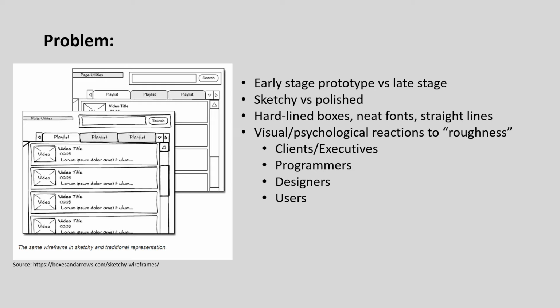Aaron gives us 4 interesting ways that computer-generated sketches can backfire. Clients and executives want to rush projects and claim milestones, and if something looks more polished than it should be, they might assume the project is more advanced than it is. Next, programmers want to know which features are abstract and concrete so they can map that understanding to the components they're developing. And if everything looks well polished, they might get the wrong impression.